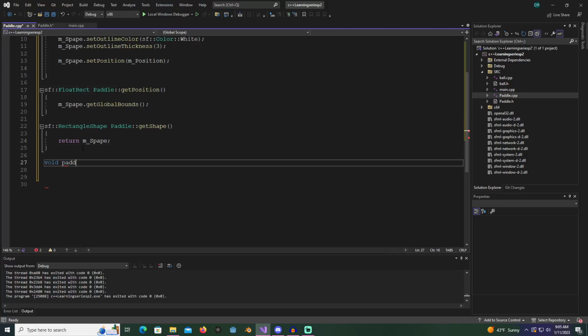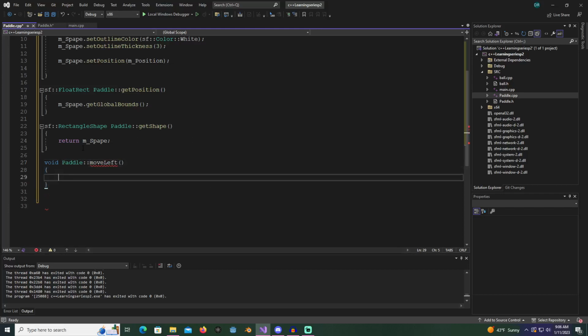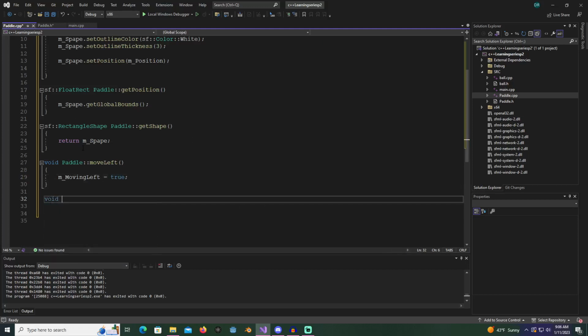Void paddle, let's say move left. All this is going to do is set M moving left equals true. And we're going to do the same with the right one.